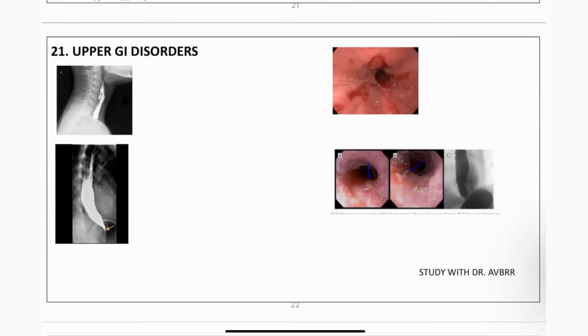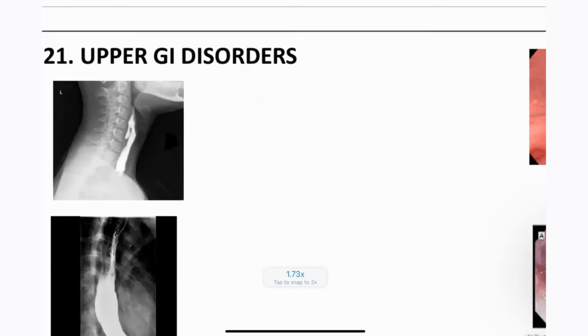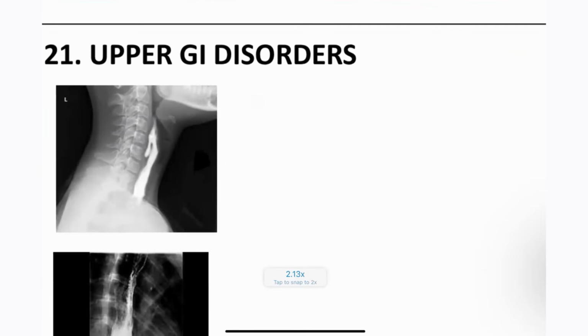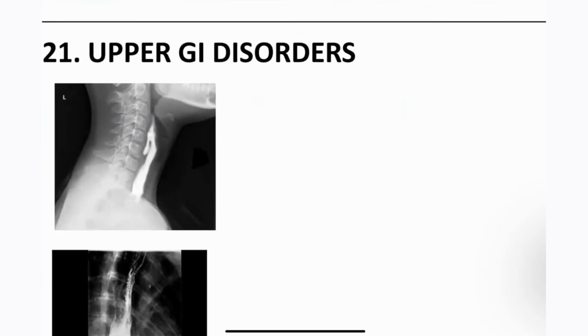Next, moving on to the upper GI disorders. In the upper GI disorders, the conditions you are seeing here are Zenker's, achalasia, Boerhaave syndrome, and also those suffering from GERD. Let's see one by one, guys. First, here you can see the condition of achalasia cardia. In these patients, where is the most common cause? This is due to Killian dehiscence. The location is Killian dehiscence.